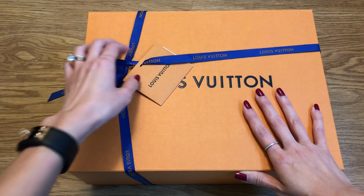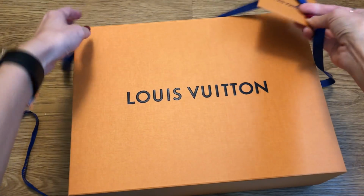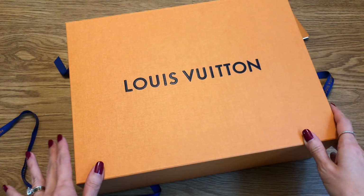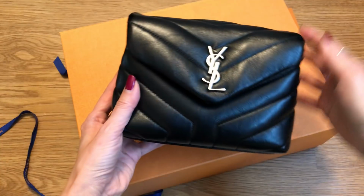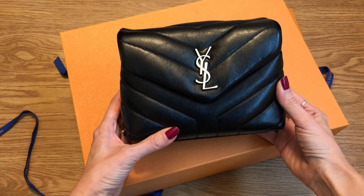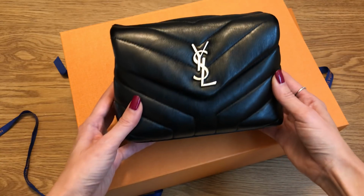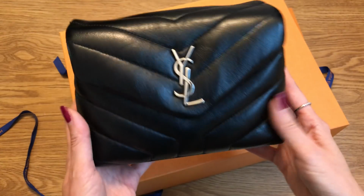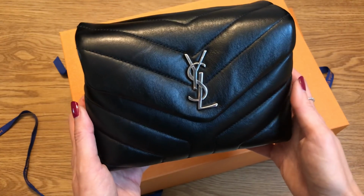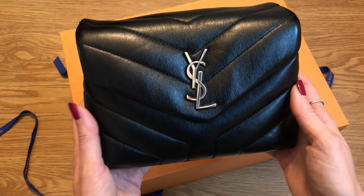And the only other time I believe that I bought a luxury handbag sight unseen was my Saint Laurent toy Lulu. I have that here with me. This one here, this too, I had never seen. And then all of a sudden I stumbled upon it on Dee Levine's channel. And if you don't know Dee, she is super cute. She's actually got multiple channels for fitness, lifestyle, and luxury, I believe. And when I saw her with this, I was like, oh my gosh, I have to have that bag. So I literally finished watching the video, and then, very unlike me, I went ahead and just ordered it online.